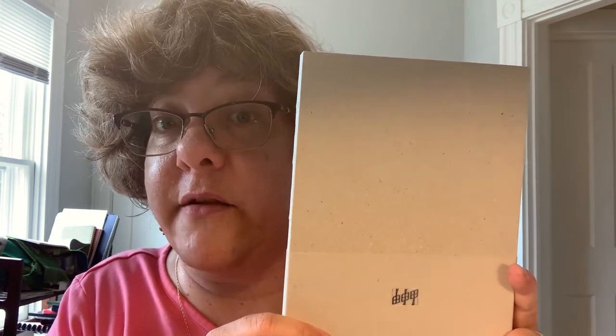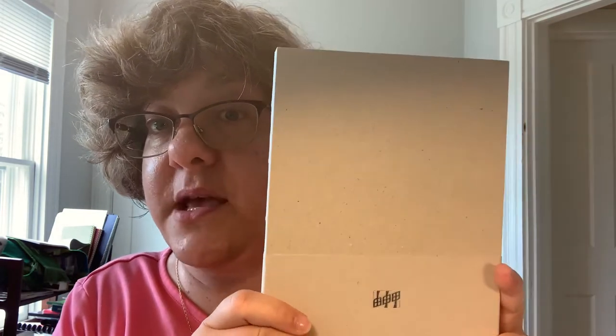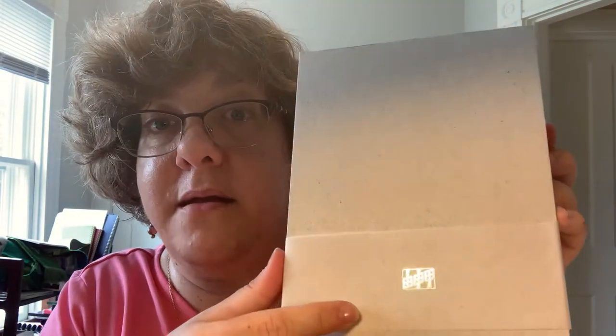They have partnered with one of their paper companies that they were buying from, a company called Conifer. They were stocking Conifer notebooks. They really liked Conifer's paper, but they wanted to change up the form factor a bit. So now Yoseka is using Conifer paper in their own branded notebooks. And these are very in keeping with their minimalistic style as a brand. It's a hard kind of chipboard cover with just a paper wrapping with their branding on it. The spine is open and the paper inside is blank.